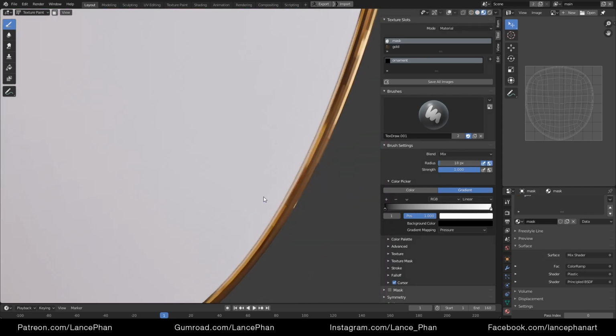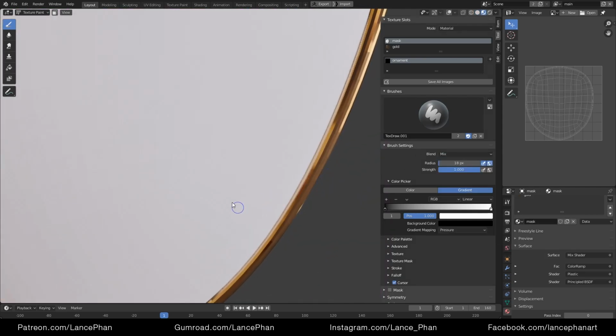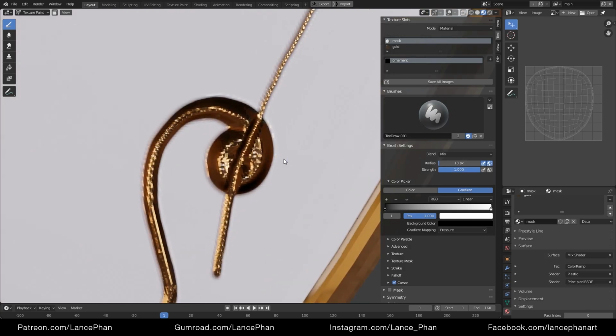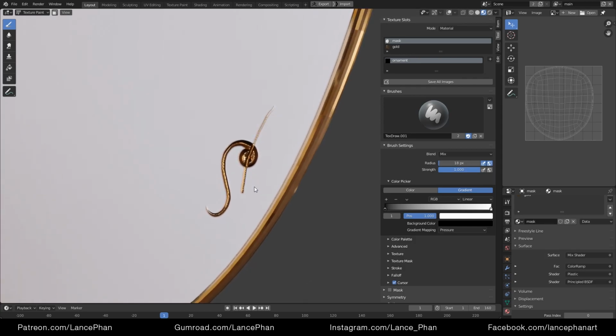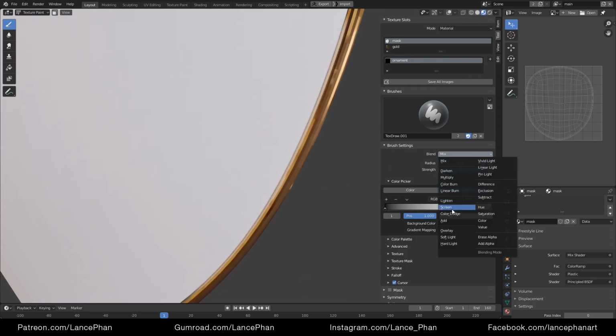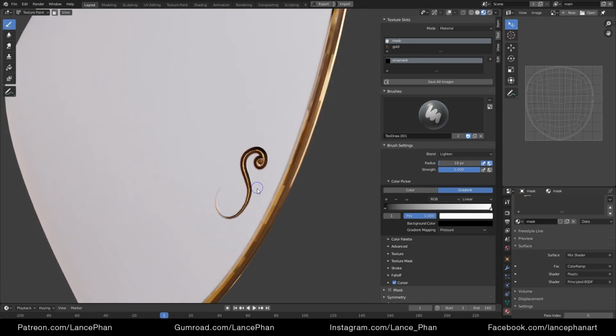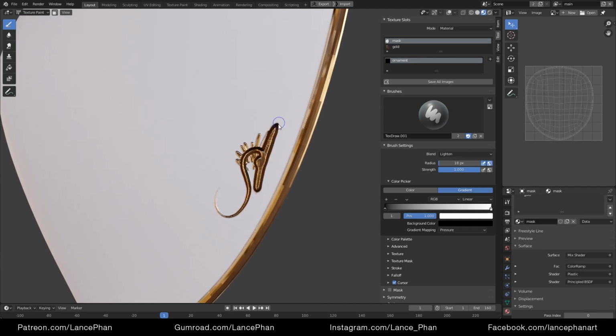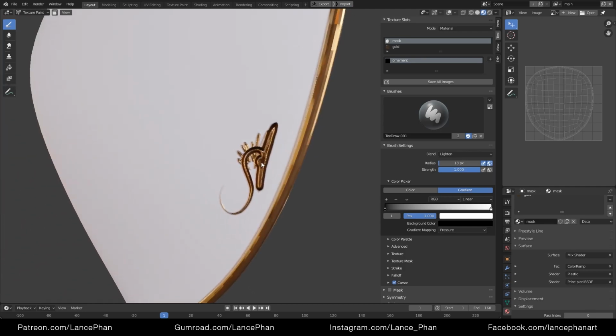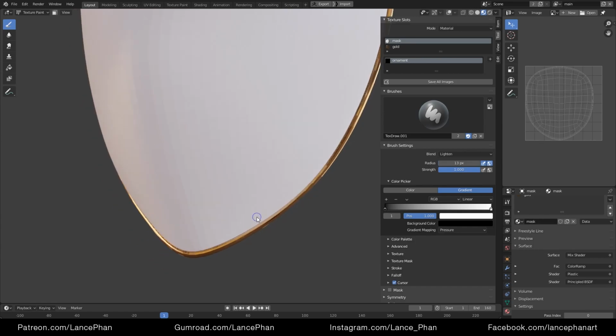There we go. So if you use the blend mode mix like this and you have an ornament like this, and now I make a light brush stroke, it will actually cut through the higher part like so. And I don't want that, so let's switch this to lighten. Alright. Now the small lines like this will not cut through the higher brush stroke, okay? So if you want to have a higher brush stroke, you have to press more heavily, okay? Alright, now let's start painting.